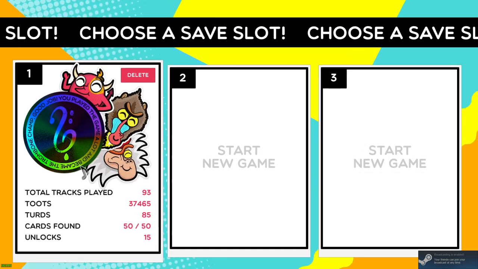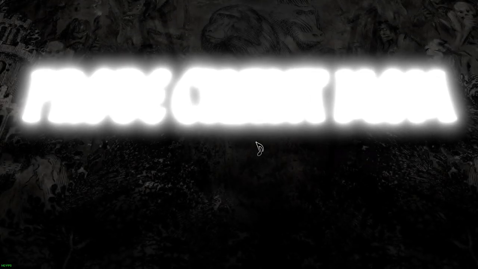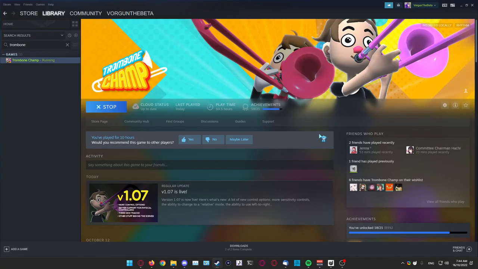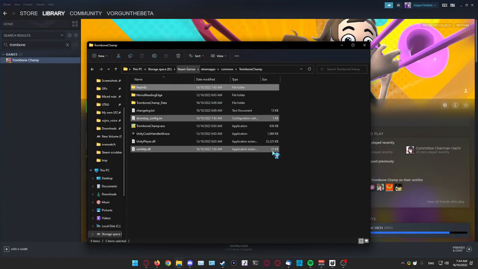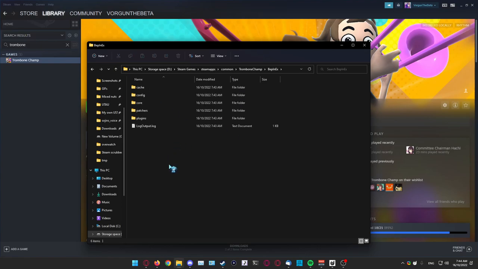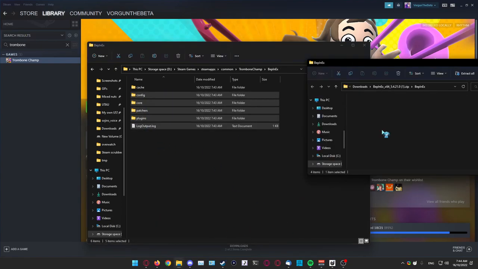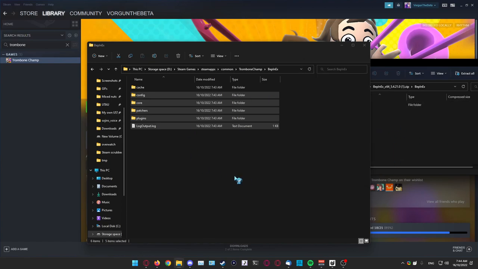So now that it's loaded, we'll just close it nice and easily and quit. And now it's closed. So now that we've got that, and we look in here, we see a lot more folders. Because if we go back into here, we've only got the core.